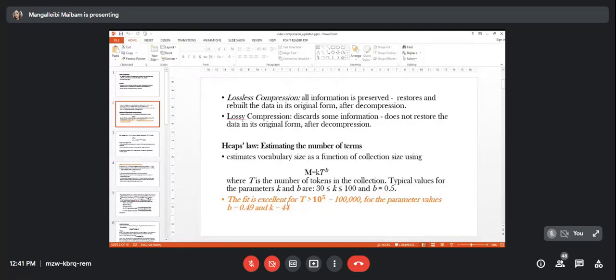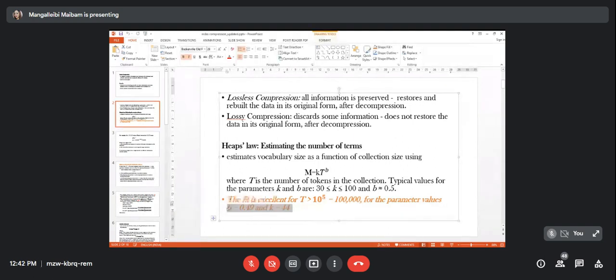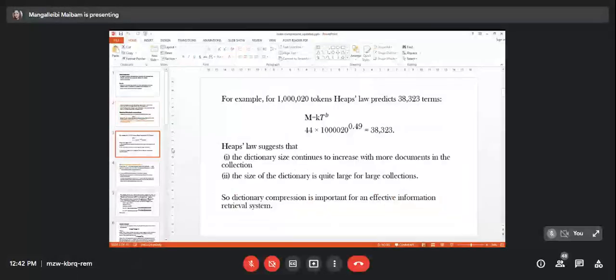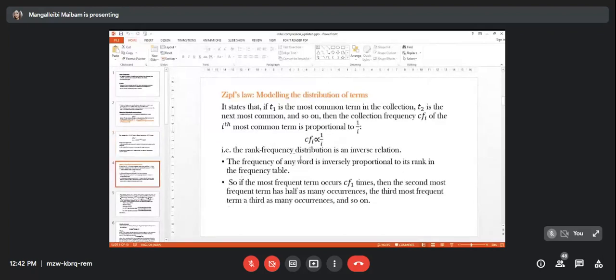The fit is excellent for t greater than 10 to the power 5 with parameter values b equal to 0.49 and k equal to 44. So it is best suited to these parameter values. An example is here.